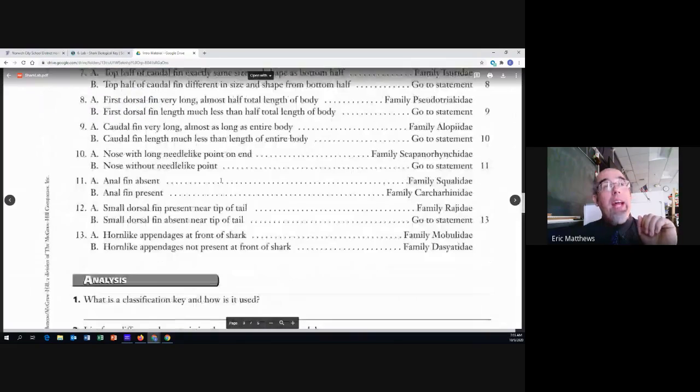Ladies and gentlemen, that is the Shark Lab. It is a time-consuming lab. It takes some work to get through. So I hope that this helps. Use this as a reference to go back to whichever part of the lab that you need, and hopefully I have gone over something that will aid you. And if not, pop back into class. Let me know. Shoot me a message on Schoology.